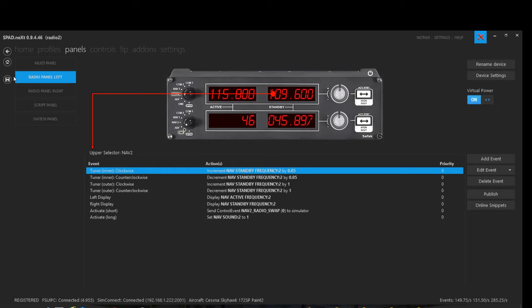Okay, save this. Okay, so now what you got to do is you got one of two choices depending on what your configuration is. If you have two radio panels, it's going to be really, really simple because you can just test this out right now on each of your radio panels. Just go into your profile and import Radio 2 into your Radio 2 panel and import Radio 1 into your Radio 1 panel. Now, if you only have one radio panel, then things are going to be a little bit more tricky.